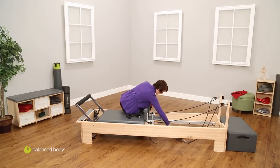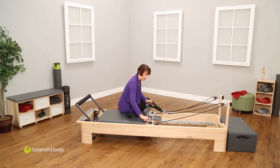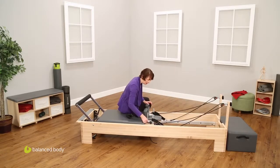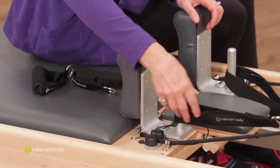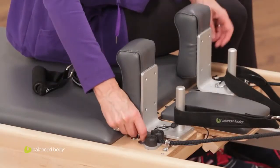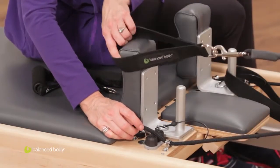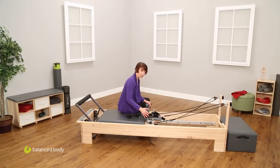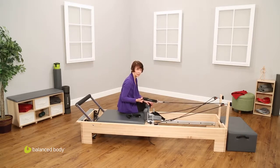Now we're going to come on to the ropes and the straps. Here we have the straps and the ropes, and this is the cleat adjustment for the ropes. If I want to make them a little bit shorter, all I need to do is pull this rope a little bit tighter and that will adjust my rope. If I want to make it a little bit longer, I pull this out, loosen it up, put this right on here, and then use my finger to push it back through the cleat to adjust the resistance. This just changes the length of the strap depending on the exercise I'm performing.